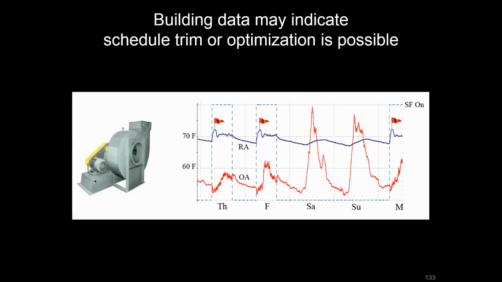So what if we had a typical 1 hour warm-up time associated with this system? Well, that might be an opportunity to use building automation data like this to trim that schedule down, or maybe even have it automatically reset to only have the warm-up time needed based on some zone temperature, how far that drifts, or how cold it is outside.